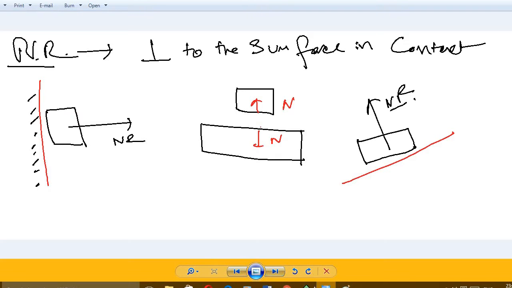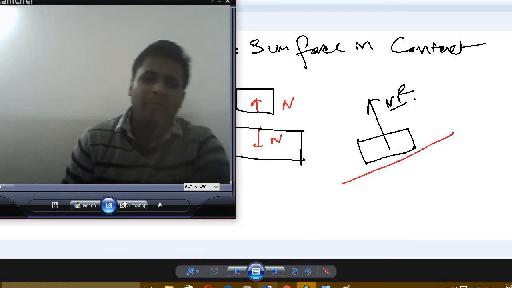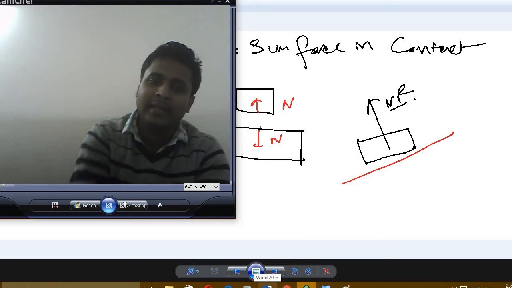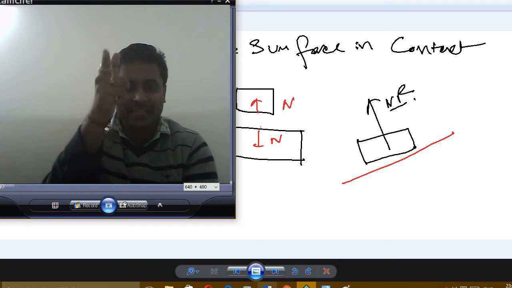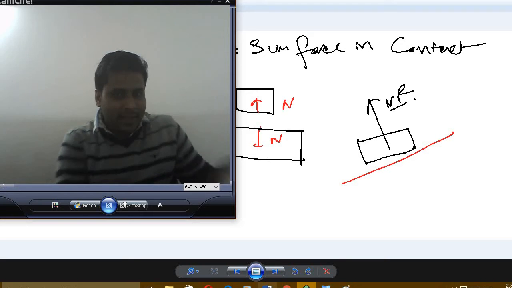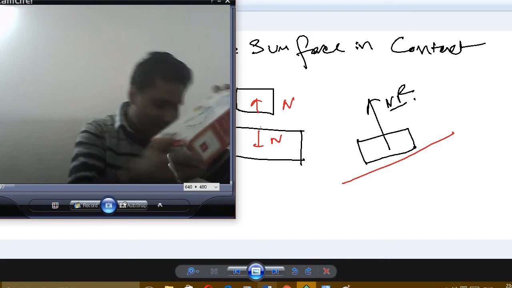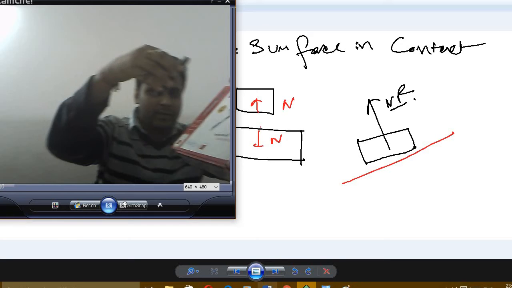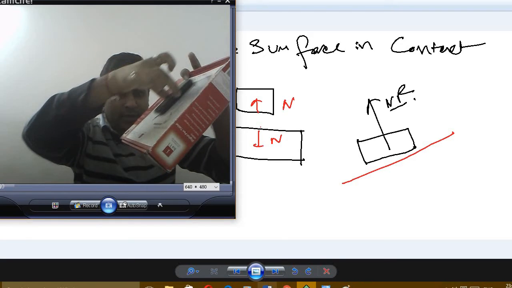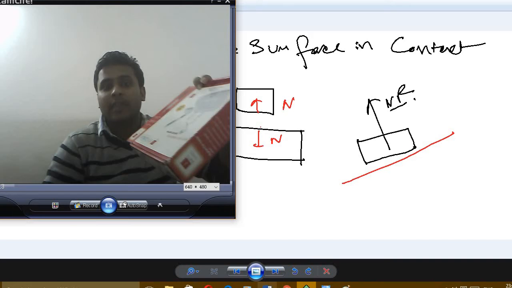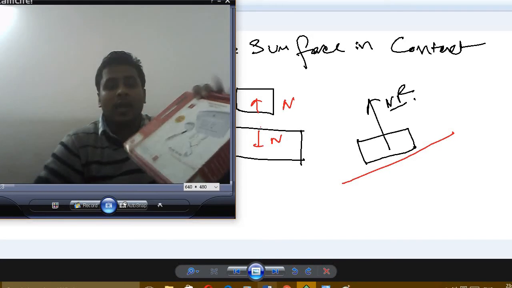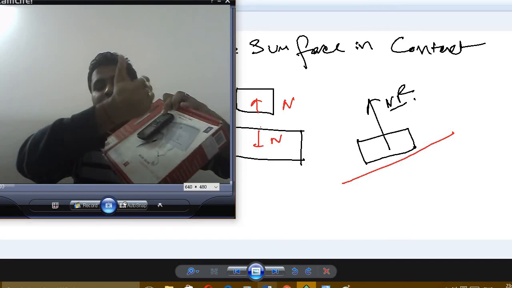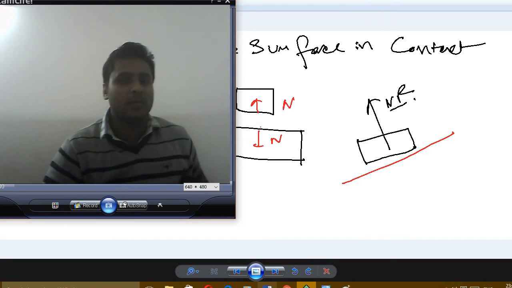Now another important concept is the normal reaction. So it is normal reaction. From the name normal reaction, it is clear that the normal reaction always acts perpendicular to the surface in contact. Now let me tell you, like this inclined plane. Now you see, you put it like this out here and the system is going to get down. You understand the normal reaction is always perpendicular to the surface in contact. So if it is my particle, then the normal reaction is going to act in the direction perpendicular to it. This is the most important part.